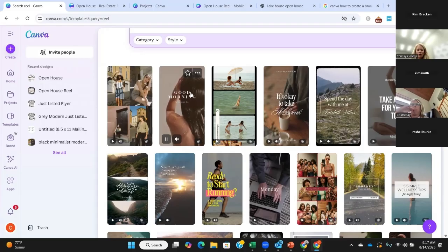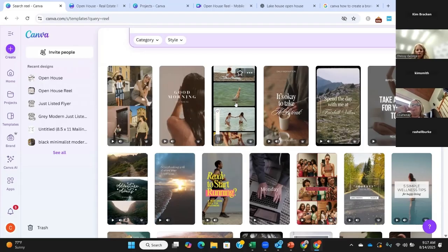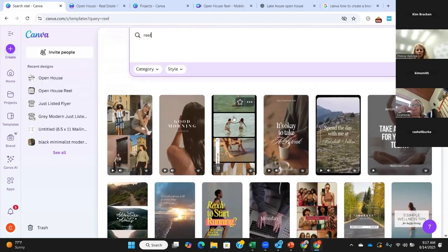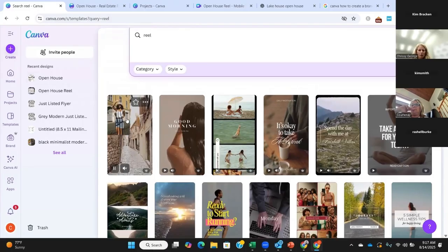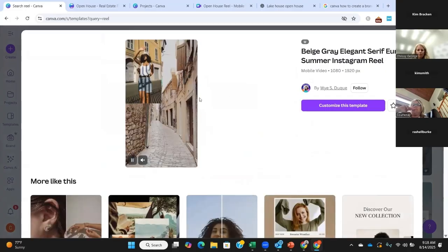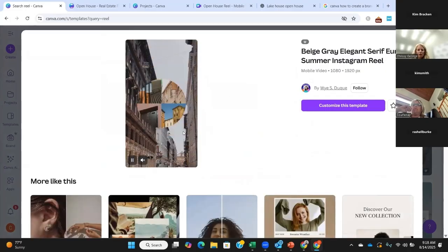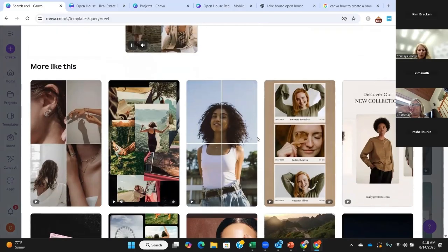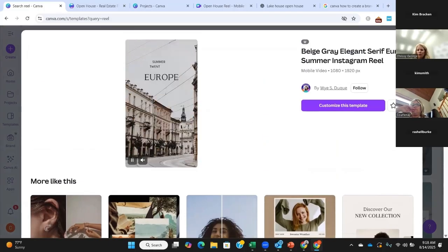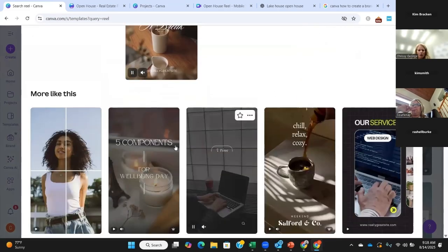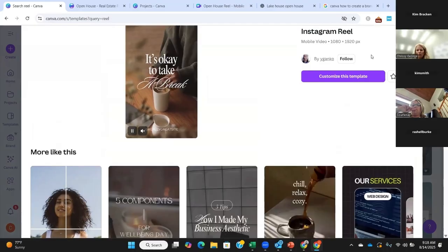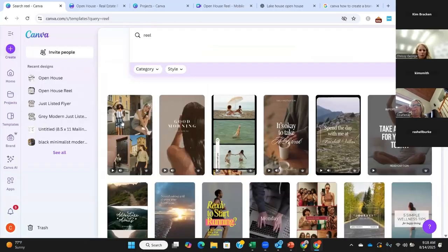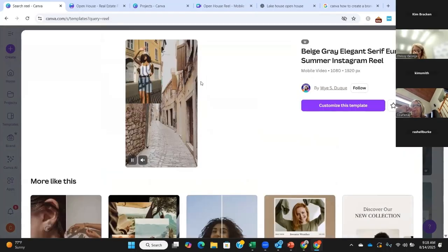Whereas this one's just one standing video. This is kind of cool, where it's scrolling through, so you can go in and find the one that you like. So we'll do this one. Same kind of thing, you can look at it and get some different views of what it looks like. If you don't like that one, you can go back and look at others and get a feel for it. So we'll work with this one here.